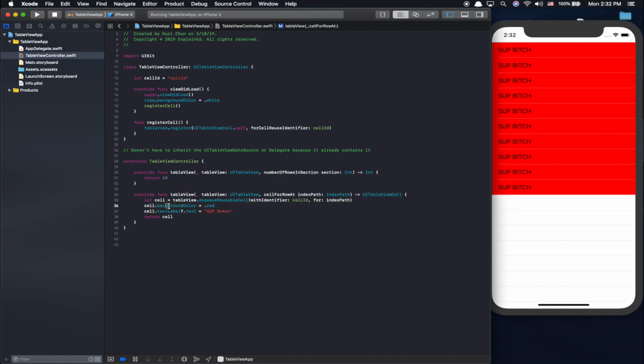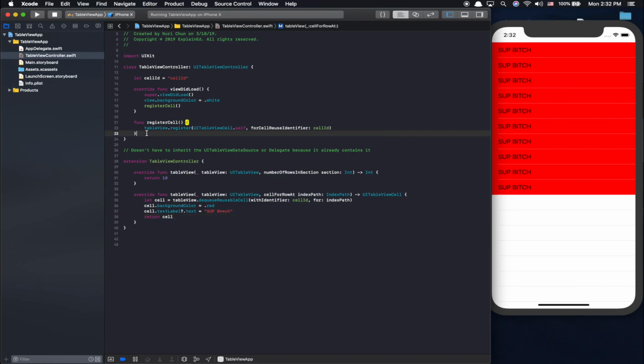And we set the cell.backgroundColor to .red. See, I changed it to .red unlike .white here, so it could be distinguishable. And then I just set the text label's .text to the nicely worded text, and then you return the cell. After that, if you ran it just like that, it wouldn't work because you need to register the cell.